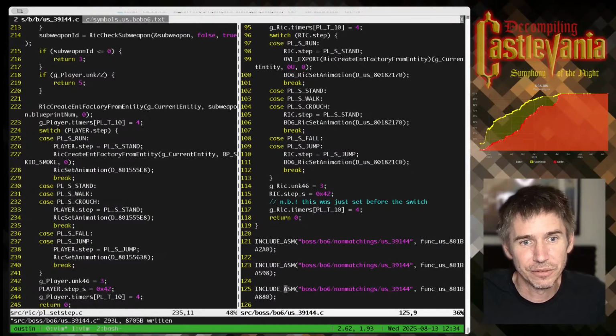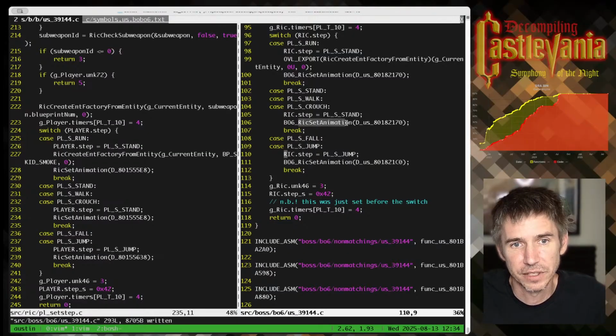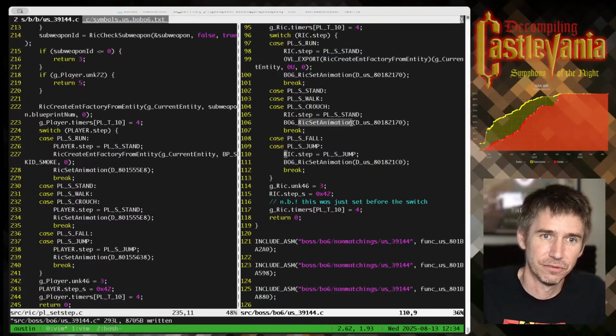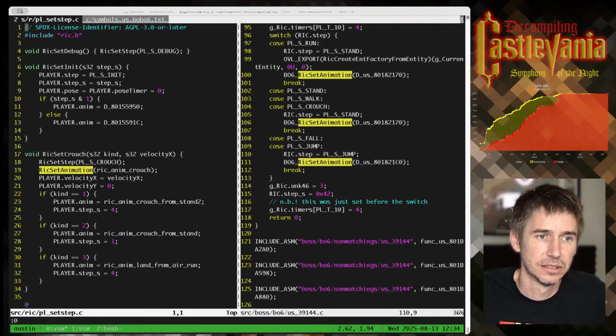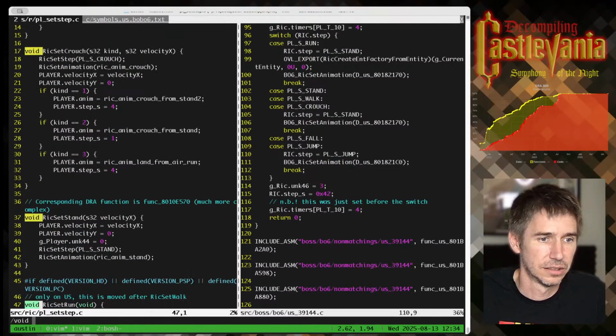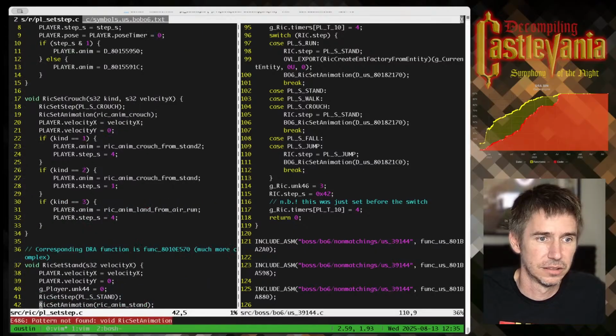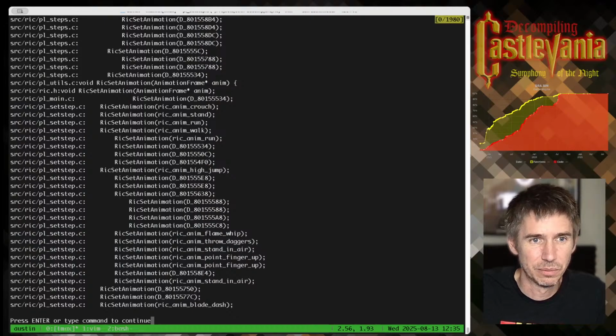All right, so now we have two new functions which we have the name of, and I think we'll just kind of follow the chain. Let's see where that function is in Richter. I'm guessing that this is going to be pretty similar.